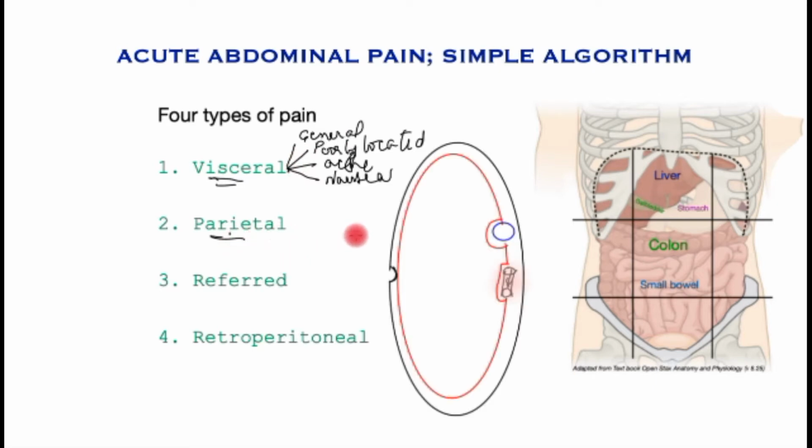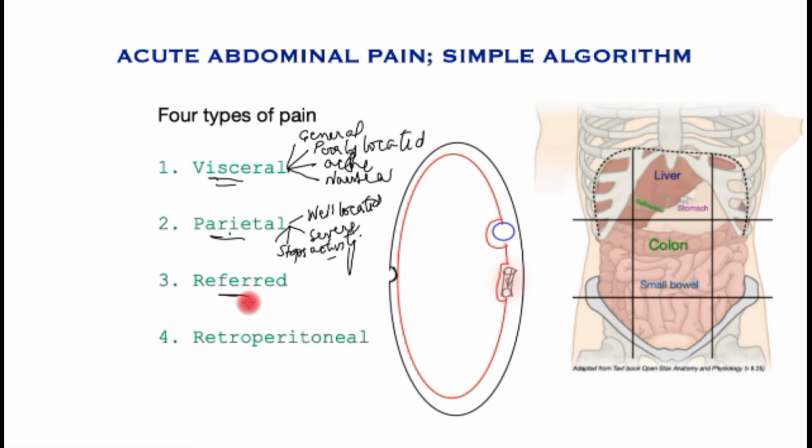The parietal pain originates from the lining of the abdomen. So this is the front of the belly and this is a side view, and I've shown the lining called the peritoneum. This is very richly supplied by pain fibers, and any excitation of the lining causes severe, well-localized pain, stopping the patient dead in their tracks, and any movement makes the pain significantly worse. So here is the front of the belly and here is the back of the abdomen, and the red is the lining.